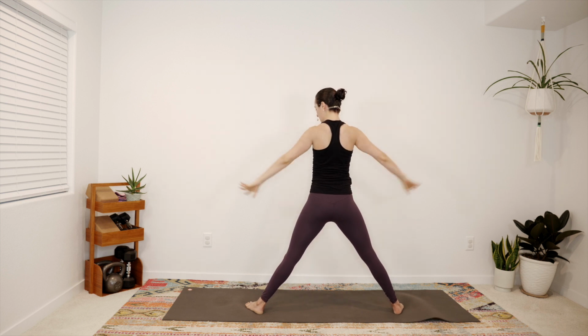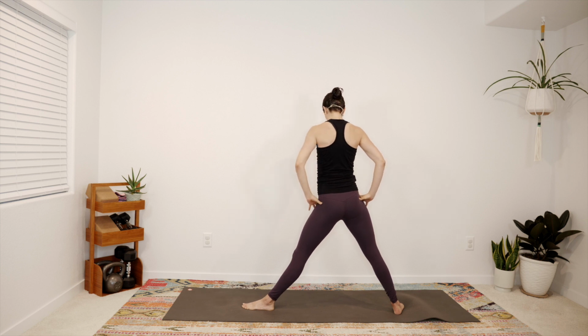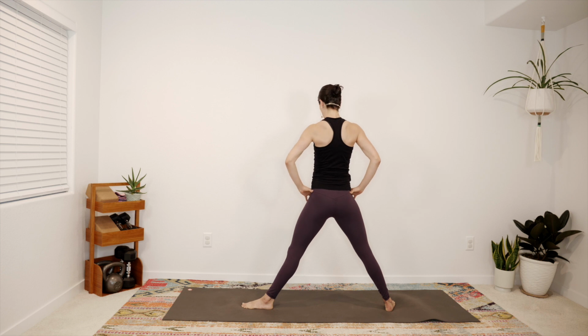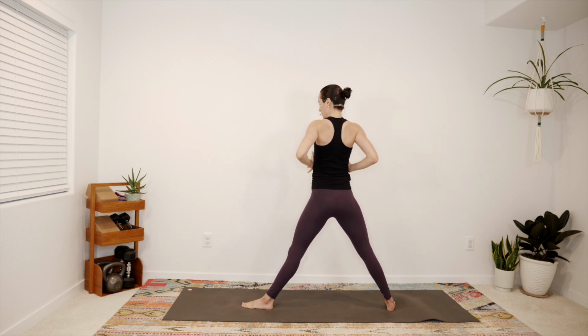Let the arms come to the hips so you can level the hips. Turn the left toes to face the short edge of your mat. So once again, we're kind of a shorter stance here, preparing for triangle pose. The arms come out to T. Keep the upper body lengthening, so keep the sides of the waist long.